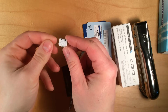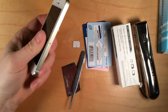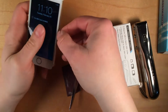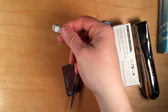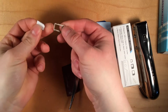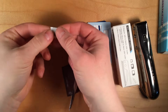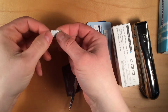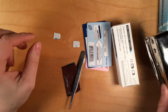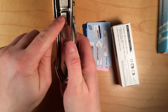Suppose we needed a nano SIM to use in a phone like the iPhone 5S. We could cut the SIM again to get a nano SIM. Here's the SIM tray for the iPhone 5S. And we'll see that the micro SIM is essentially as wide, or maybe even a little bit wider than the iPhone 5S's tray. Not quite as long, but the point is it's not going to fit. So we take our SIM tool and we're going to cut from the standard SIM to the nano SIM.